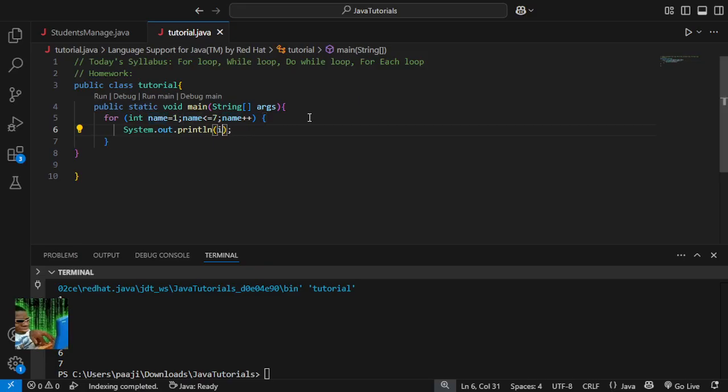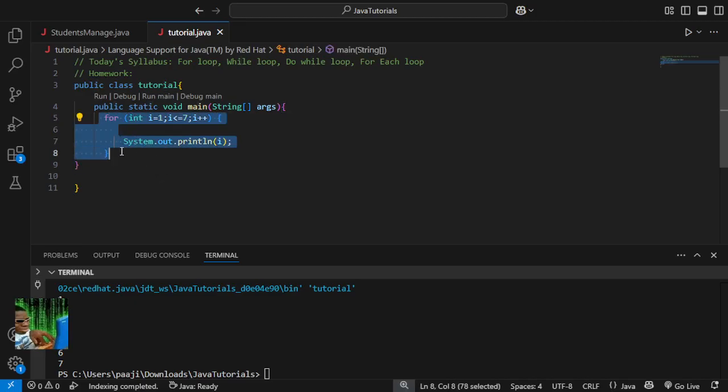Now, why is i used? i is the most commonly used variable in for loops, or actually in any loop. This is because i stands for two things. It stands for index, which we will learn more about in the next episode, and it also stands for iteration. Iteration, which I just told you what it is. Okay, so this is the for loop.